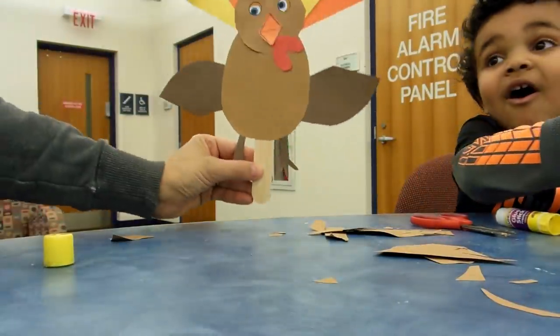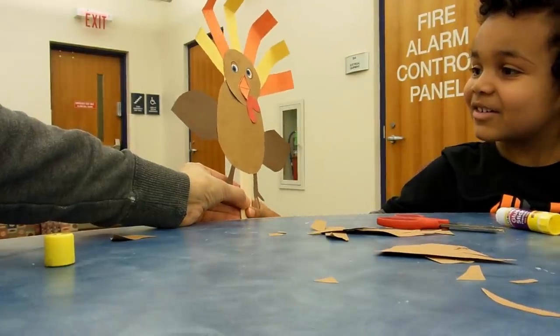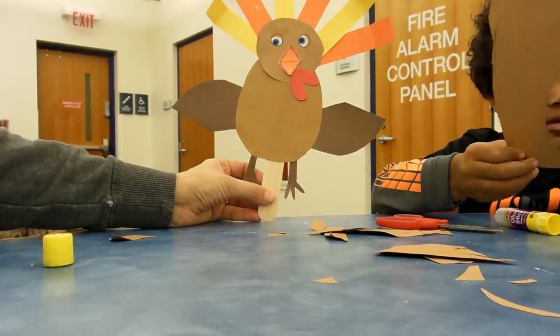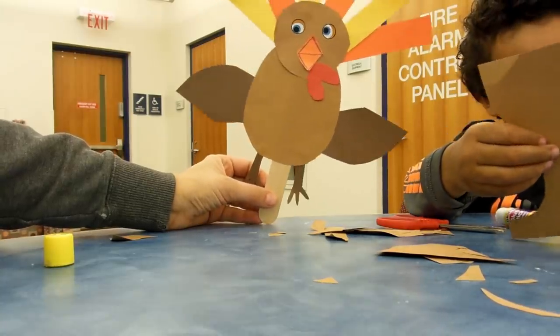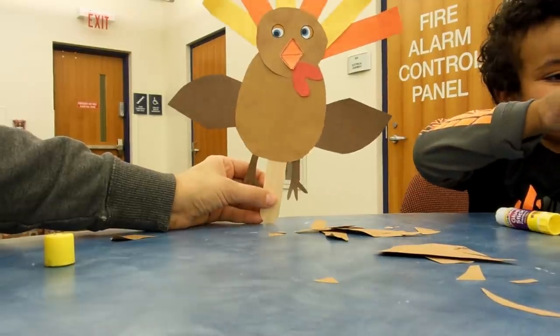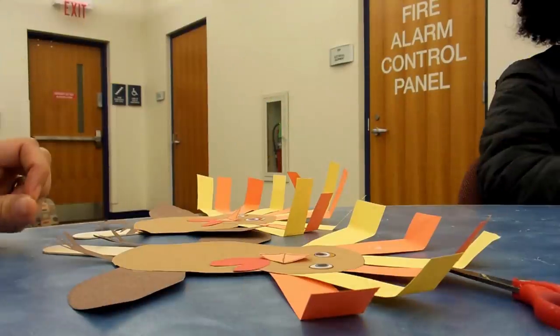1, 2, 3. Ta-da! Auntie. What do you think? Good. We're gonna wait for sister to finish making hers, so we could see, but it was really, really easy. And it's a quick little craft that you can make with your kids with construction paper, a popsicle stick, glue stick, scissors, and a pencil.